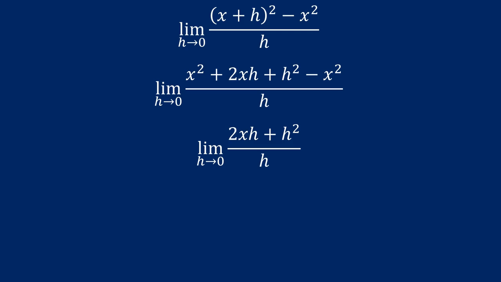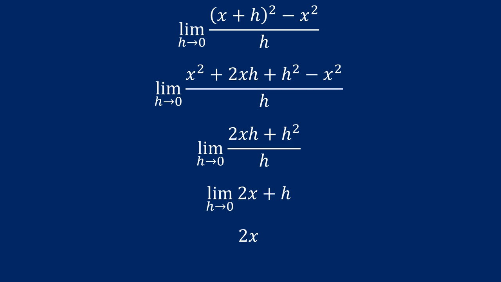And now I can factor an h out of both of the terms in the numerator to get h times 2x plus h. And now I can go ahead and cancel the h's and just end up with the limit as h approaches 0 of 2x plus h. But if you'll remember from my limits video, if we take the limit out of indeterminate form, we can go ahead and use direct substitution, and we end up with 2x plus 0, which is just 2x. Therefore, the derivative of x squared is 2x, so at any point x, the slope of the tangent line will just be 2 times that number.